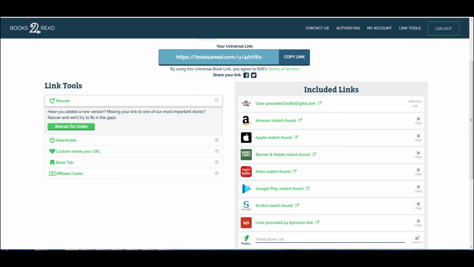This is the latest book to get the Draft to Digital treatment, and I have not yet actually updated my own website to have that information. So I can't show you that, but the point being is you can use the Books to Read link to all of your stores, and they're all region specific too, so it saves you from having to have 1,000 links all over the internet for all types of readers. You send all your readers to this one link, and then they choose what they want. So it's pretty handy. And then you can also rename your link to something more custom, like Books to Read, shell out, or whatever. I could do that if I wanted to. I haven't really gotten that far. I don't know if I'm going to. I mean, this link works.